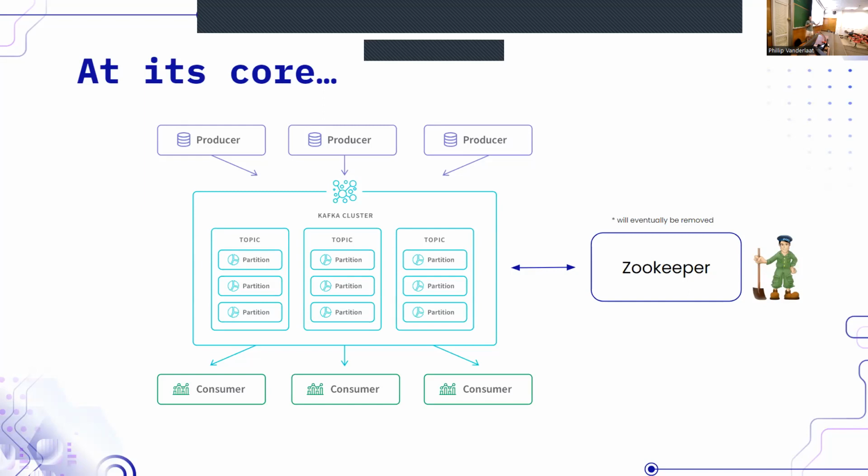So Zookeeper, don't pay too much attention to it because all it's really used for is to manage these clusters. Each of these are separate machines, okay? Zookeeper is just managing them. So they need some sort of ground truth, some management service to keep up with these clusters. The reason I say don't really pay attention to it is because it is going away. In 2024, there's going to be Kafka 4.0. This merge has been going on for, I don't know how many years, and the idea is to remove Zookeeper.